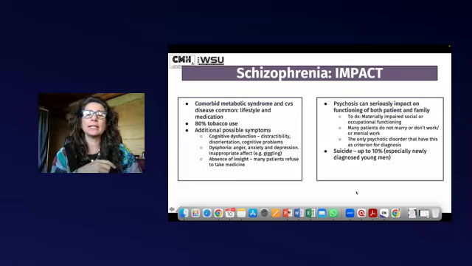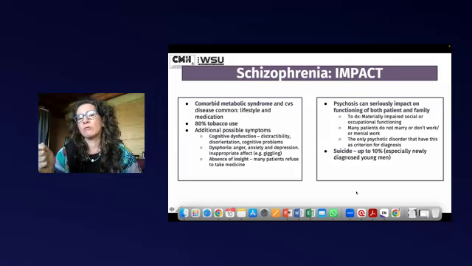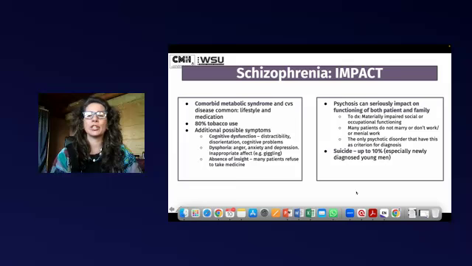And what's interesting is that of all the psychotic disorders, this is the only one where you cannot diagnose somebody with schizophrenia if they are functioning well in society. And there is a very high suicide rate, much higher than in our usual population, and especially when newly diagnosed in young men, they are particularly vulnerable.